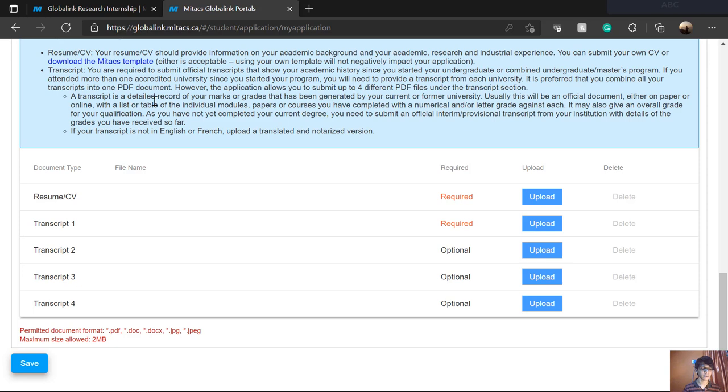Then comes transcripts. Transcripts are the compilation of all the courses that you took in your university and the grades that you obtained. So either you can look for a detailed transcript from your college, you can request it from your college and they will give you transcripts. The other thing that you can do, that I did, was I compiled all the mark sheets. So at the time of applying, I had four mark sheets of four semesters from my college. I compiled all the four mark sheets into a single PDF and submitted it as a transcript. So my mark sheet or grade sheet had the courses that I took, the grades that I obtained and the credits that those courses had. So it fulfilled the criteria.